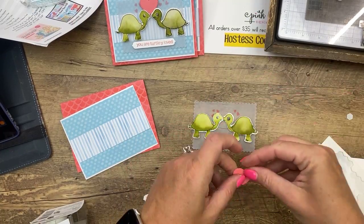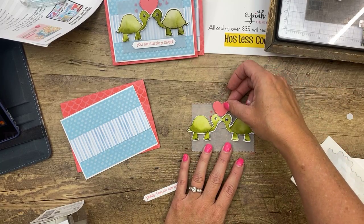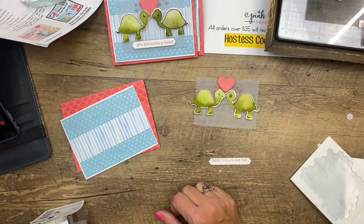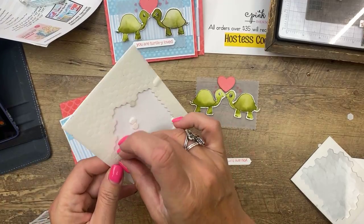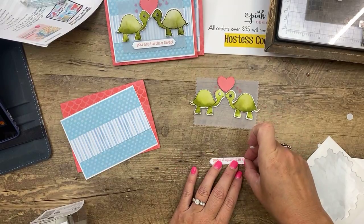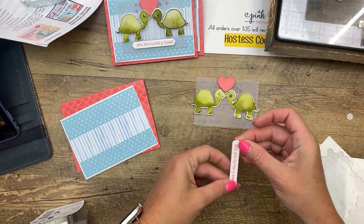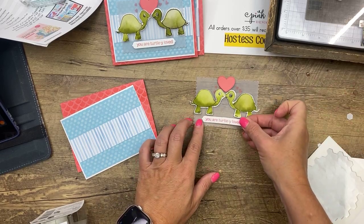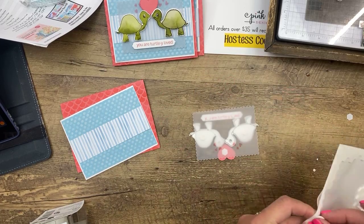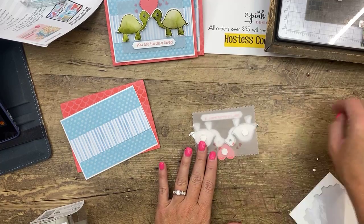I cut out a stitched Flirty Flamingo heart — this is from the Give It a Whirl dies. Someone's video is freezing too — I wonder if the weather has anything to do with it. We're having pretty bad weather right now. If it's really bad, hopefully the recording will upload clean, although I've been having trouble with that too lately. 'You are totally loved.' I'm going to put the dimensionals on the back of this vellum, matching where those dimensionals are so you can't see them through the vellum. We're going to put that right in the center.